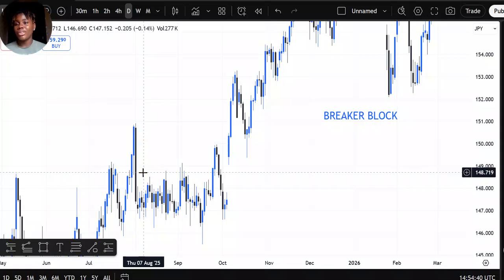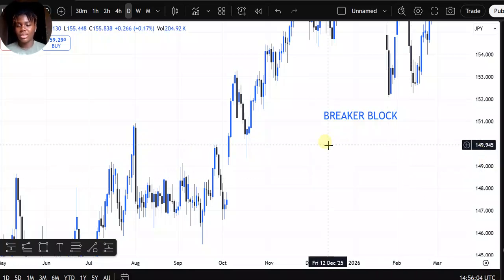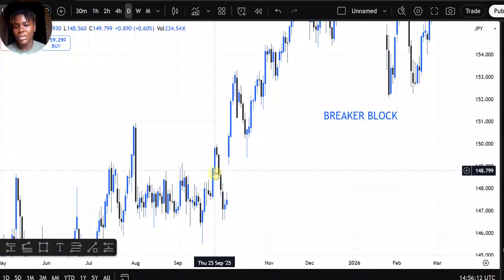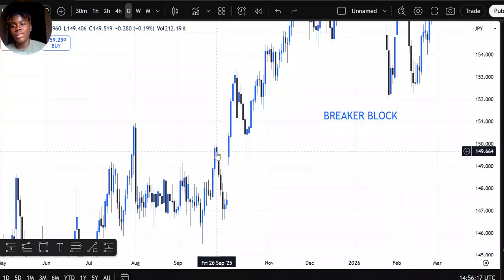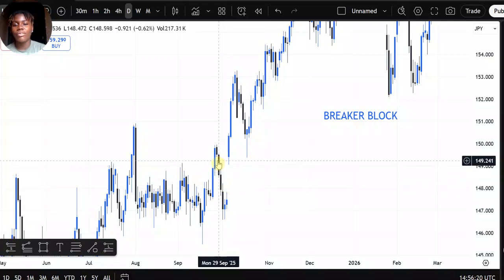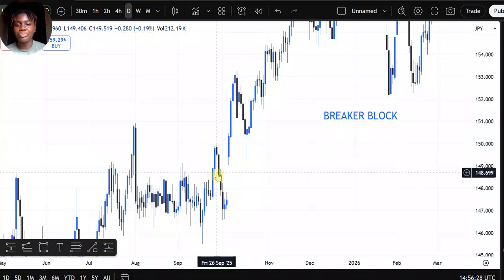So first, breaker blocks are failed order blocks. Like I said, they're usually failed order blocks. For instance, if you see this chart, to get our order block position, we'll mark out this last bullish candle and come across it. You can clearly see that from the first sell candle to the second to the third, we have a fair value gap in the second one, which is exactly where the fair value gap should be. Now you mark it out from here to here.